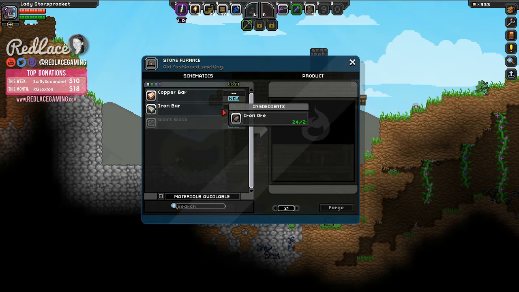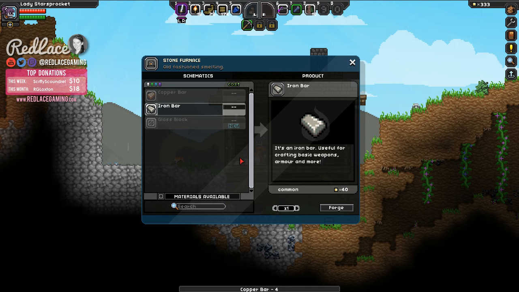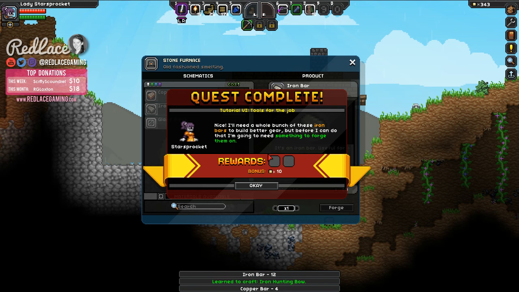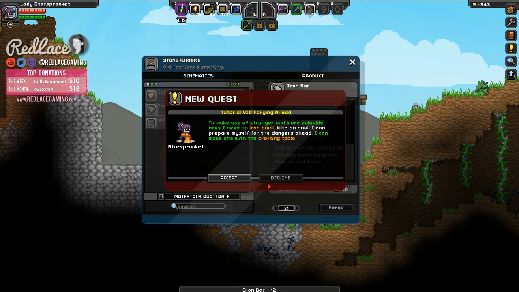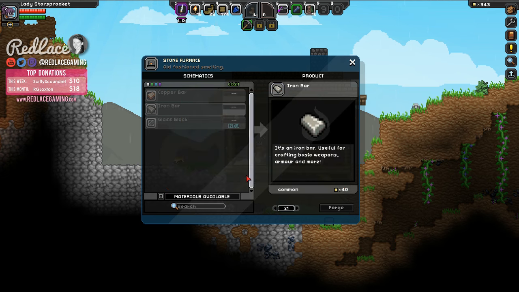And, looks like we can make a couple things, so let's go ahead and do that. I can make 4 copper, so that'll get us our hoe. And 12 iron bars. Quest complete. Nice! I'll need a whole bunch of these iron bars to build better gear, but before I can do that, I'm going to need something to forge them on. New quest, forging ahead. To make use of stronger and more valuable ores, I need an iron anvil. With an anvil, I can prepare myself for the dangers ahead. I can make one with the crafting table.